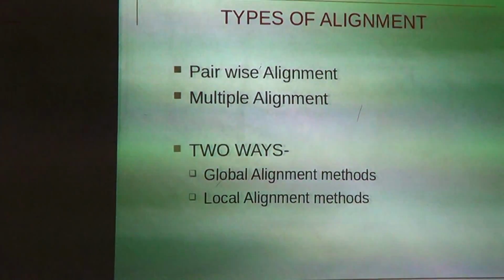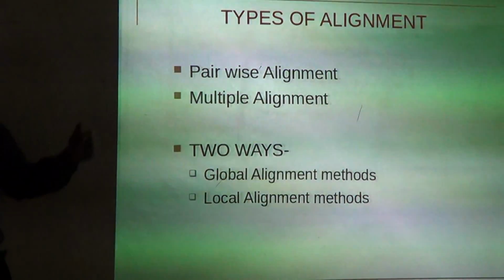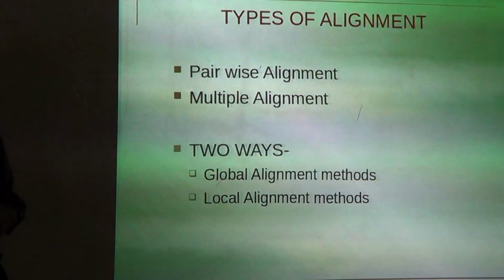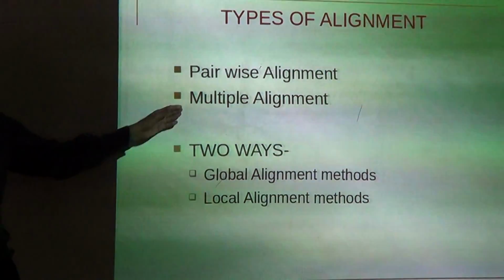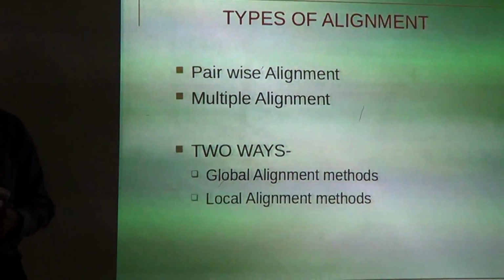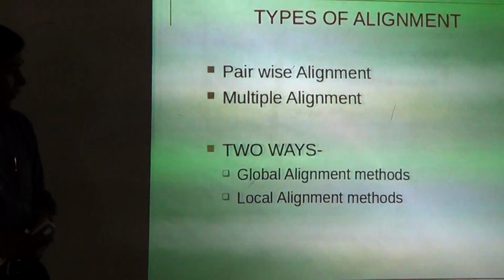There are different alignments. If we consider 2 sequences at a time, this is the pairwise alignment. When we have more than one, we have to compare more than 2 sequences simultaneously. Then this is the multiple sequence alignment. Multiple sequence alignment is generally a harder problem as compared with the pairwise alignment.